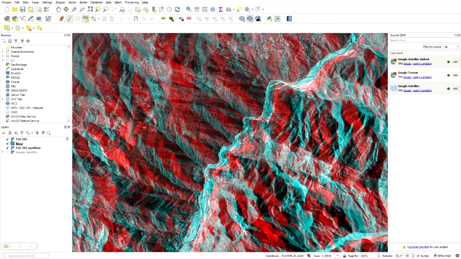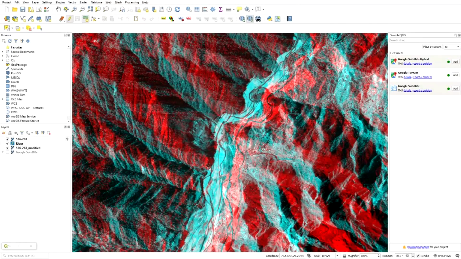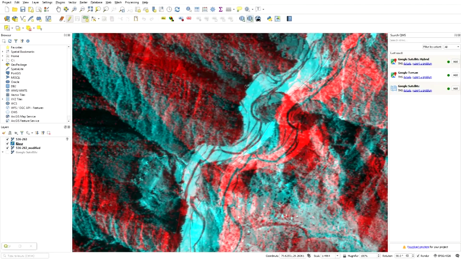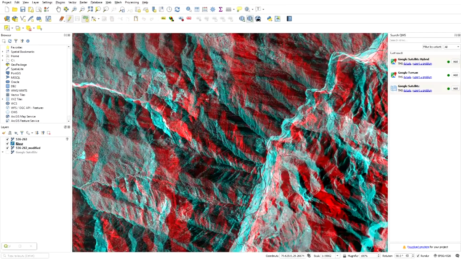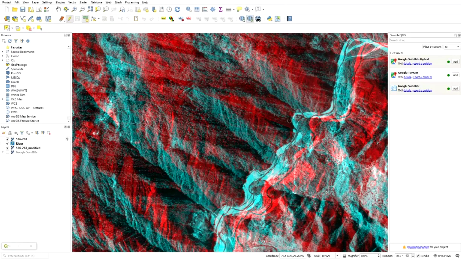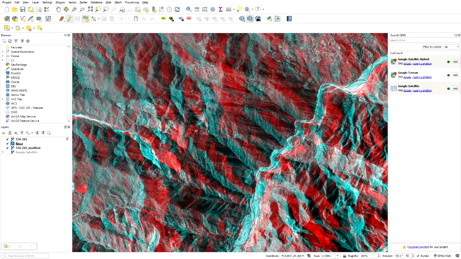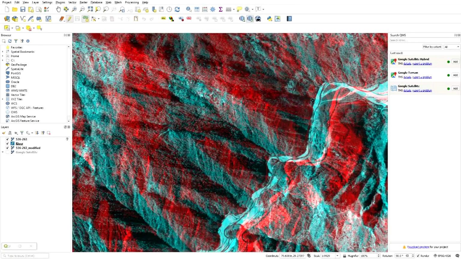To zoom in and zoom out of the map, you simply scroll your mouse. When you are scrolling up, it will zoom in your map, or when you are scrolling down, it will zoom out your map. This is just opposite for those who have worked on the ArcGIS.